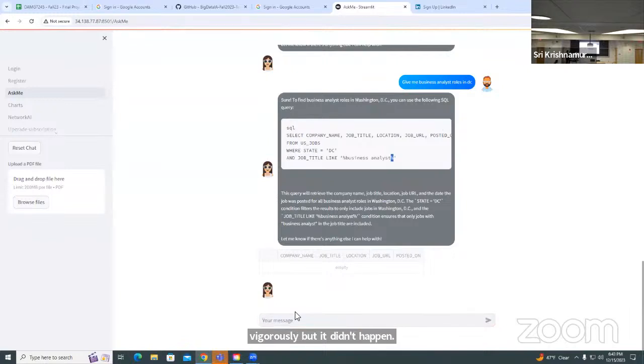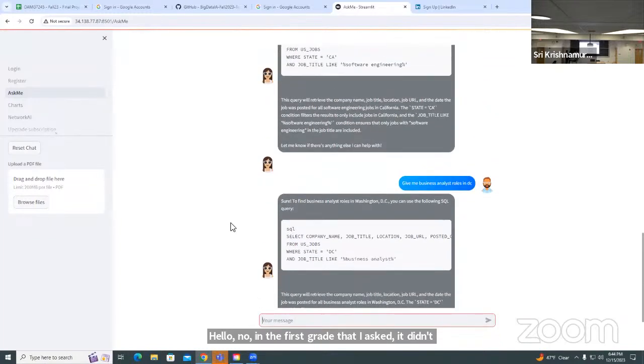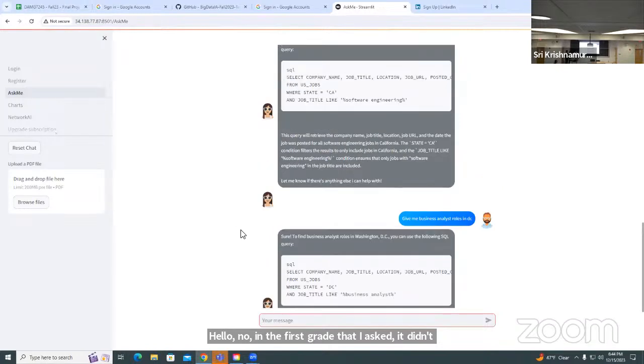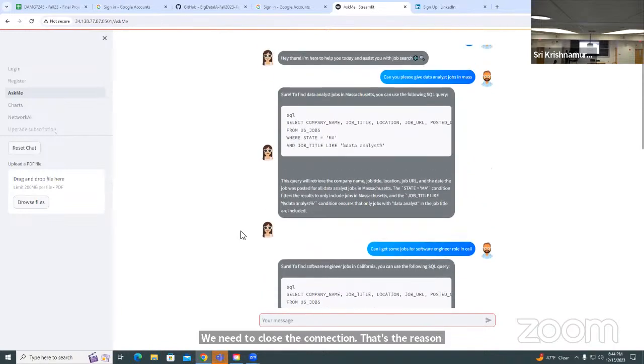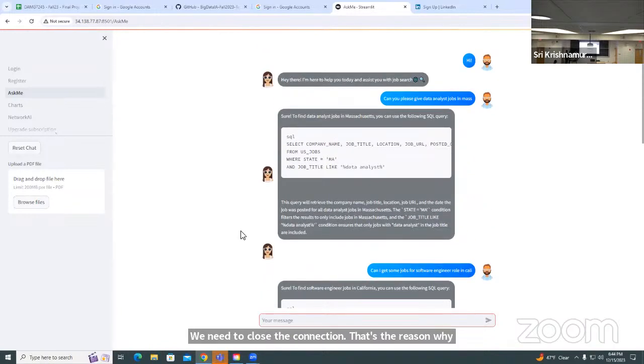Why is it? So none of the queries are working. No, the first query that I asked, it did work. Because the user will be asking different questions every time, we need to close the connection. That's the reason why whenever the user asks the next question, the table will be removed.